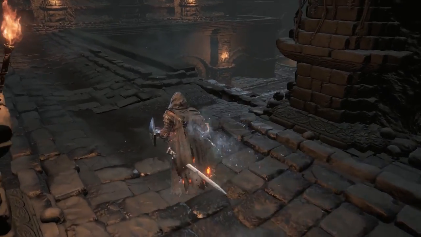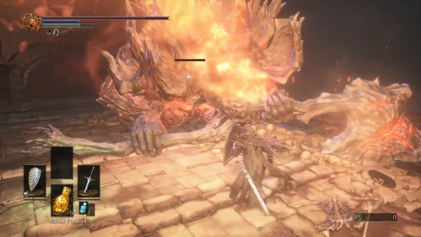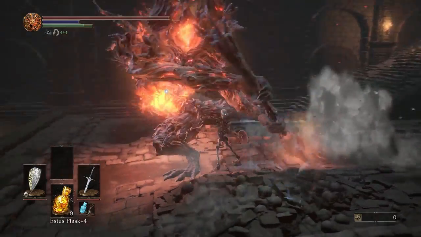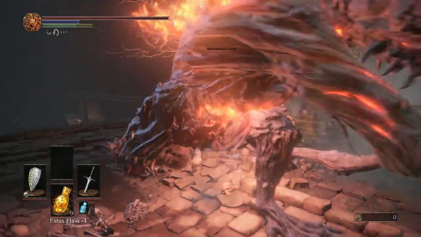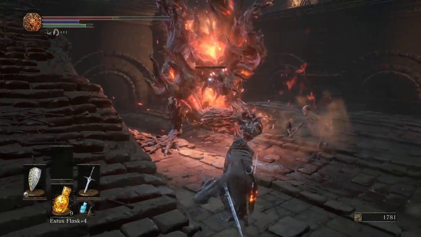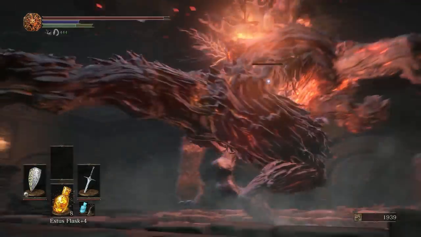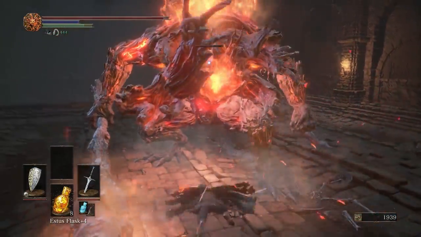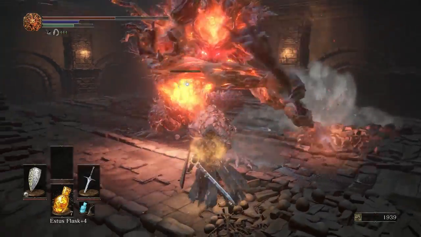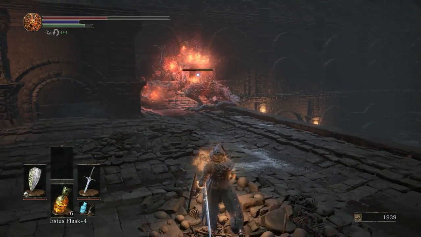So, let's start. And first of all, we have here a fire demon, I guess. Something like that. And also skeletons. Oh shit. Are you fucking kidding me? Let's heal. Dodge. God damn it. Heal very fast.